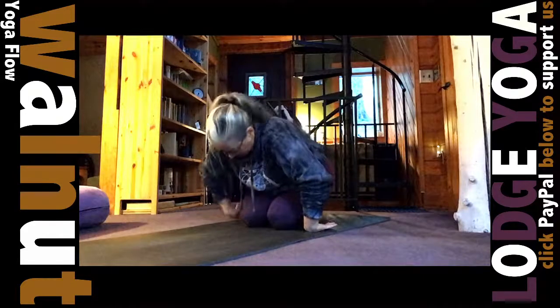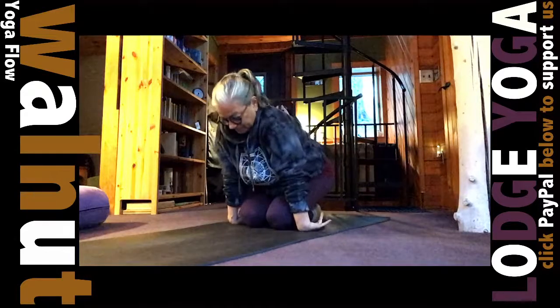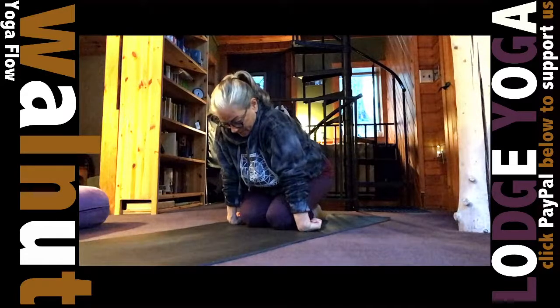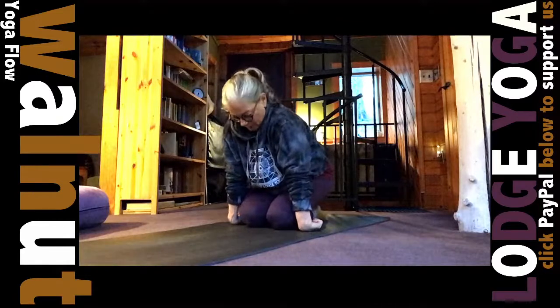All right. Monkey hands. So backs of the hands down. You're going to put a little bit of weight in them and then make a fist. Making that fist just makes that whole line work a little harder.